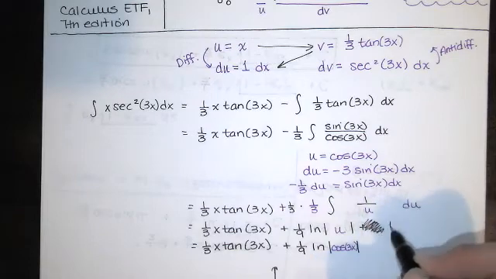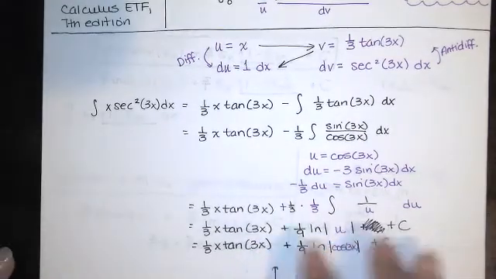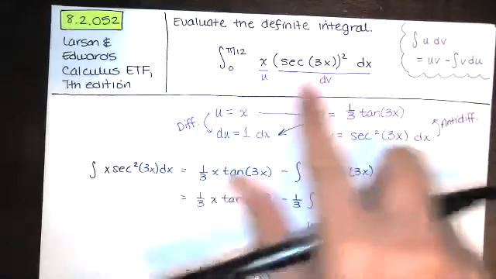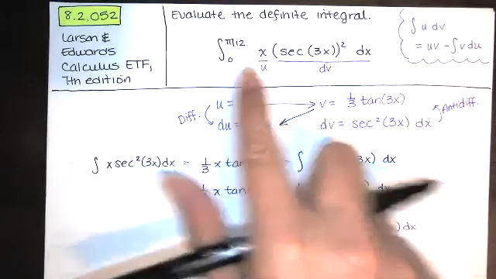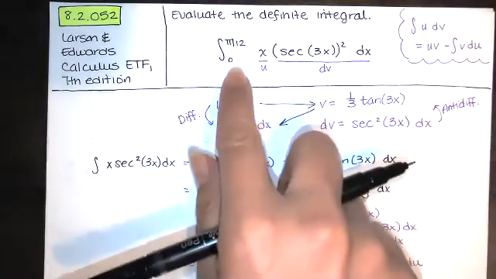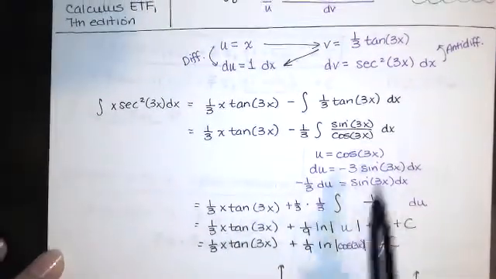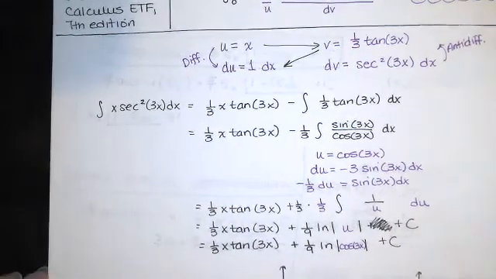Well, actually, no, we'll put the plus c there for right now. That's the indefinite integral. That's the antiderivative of this function. So we compute the antiderivative. Remember, that's how the fundamental theorem works. You do that first. And then you evaluate the antiderivative at the bounds. So you remember we did that F of b minus F of a. So you take this and you plug in the upper bound of pi over 12. You take this and you plug in the lower bound of 0, and then you just subtract.